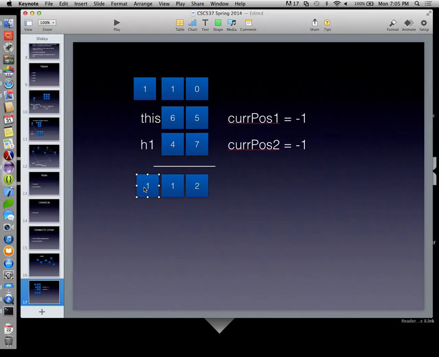Make sense? Because as soon as we get to a situation where cur val is always going to be the addition of this value plus this value plus this value, as soon as cur val is 0, we are done. Not when cur pos 1 and cur pos 2 are less than 0, because in this little example here, we still had one more little carry bit. Does that make sense?